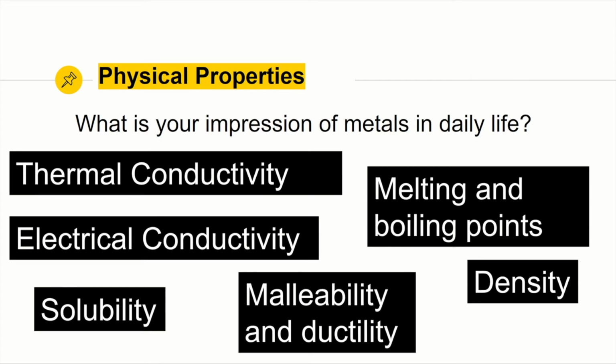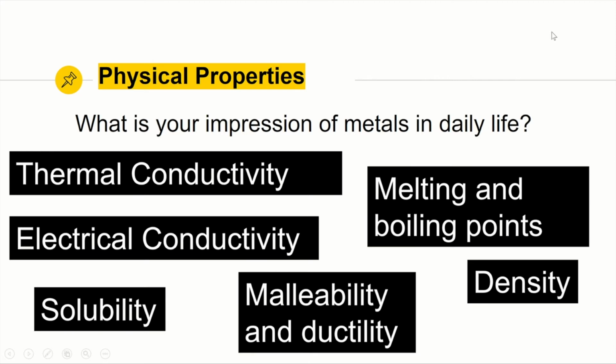So when I ask you, melting point, boiling point, high or low? Density, high or low? Can it dissolve in water? Can it conduct electricity? Can it conduct heat? Why is it used to make wires? Okay, so these are the properties that we have seen since primary school, and now we're going to understand why. Why do they have these properties?